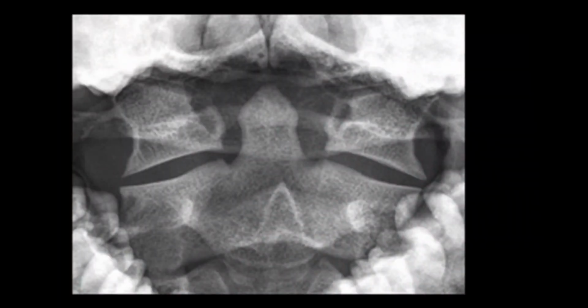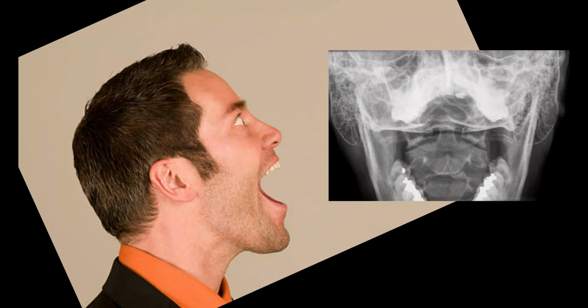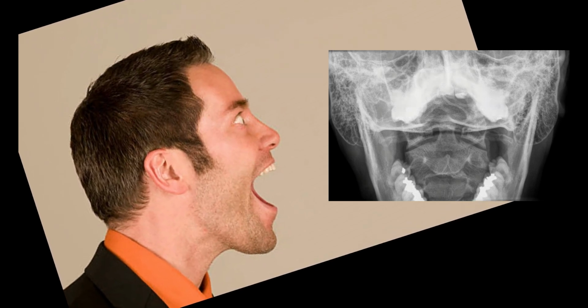Now you can tell you have a good image when you don't see the teeth or the base of the skull covering the tip of the dens. So in this image on the right, you can see the skull is covering the tip of the dens. So when you see skull, remember chin down. You need to repeat the position by lowering the patient's chin.